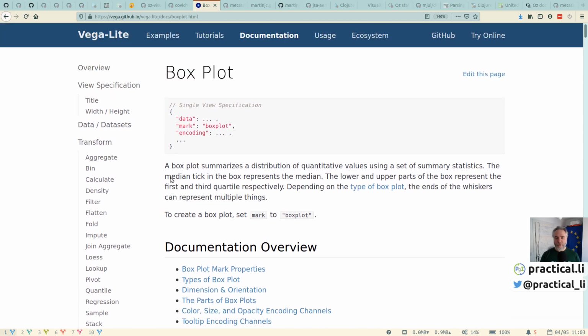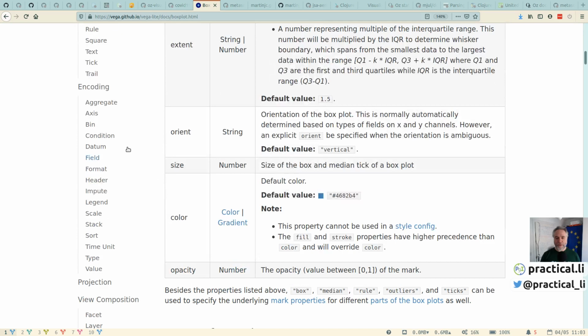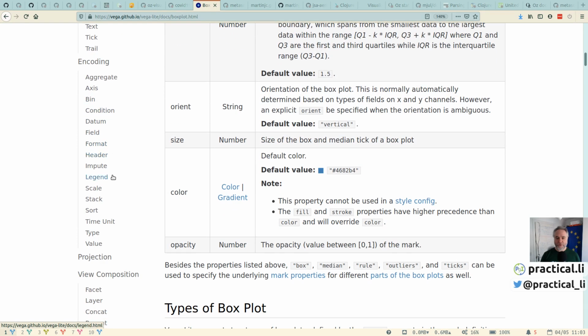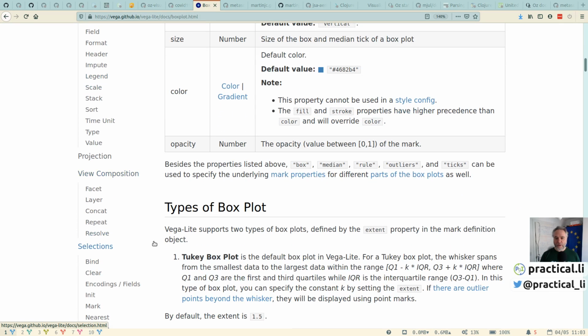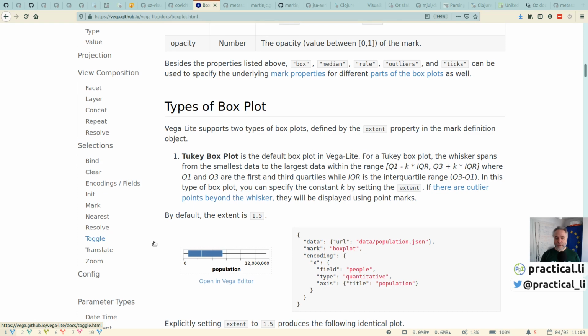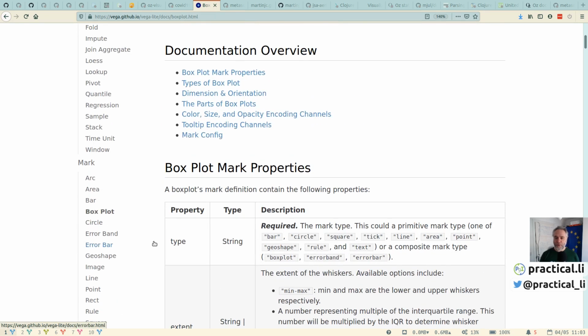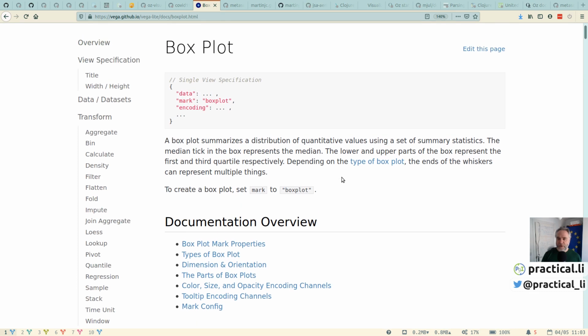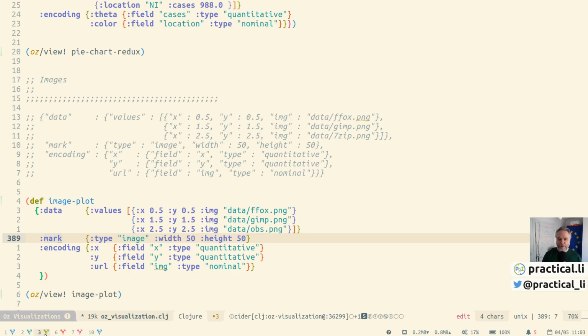And as well as marks, it's also got all the encoding things you can do. So we've only touched on some of those, and there's a lot more to go and explore. But for me, it already comes down to a fairly nice and simple thing, because we're just creating data, and now it's just a matter of getting some good data sets assembled and figuring out how best to express them visually.